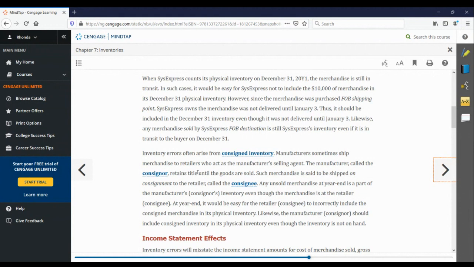Some common types of consignment basis stores you might be familiar with: sometimes you can have furniture that's sold on consignment. If I took an antique table to an antique store and asked them to sell this piece of furniture for me, then technically it's still my inventory. I am the person that has given it to the seller to sell for us. And so if that inventory has not sold, then it's still my inventory, and I need to include that in my inventory count.